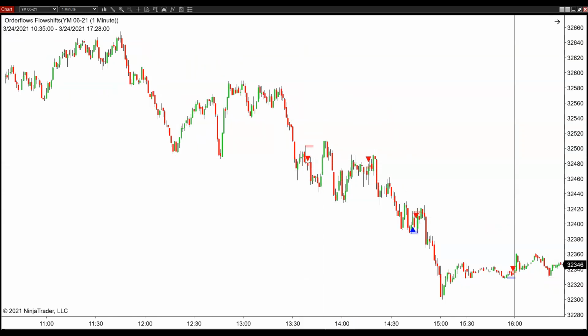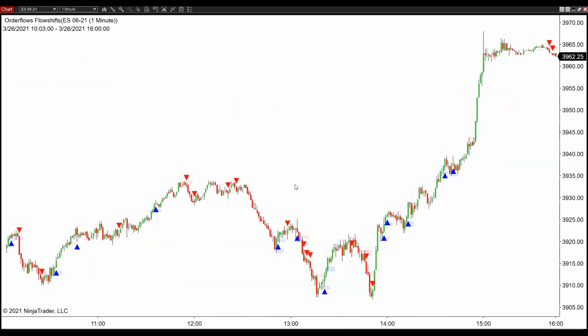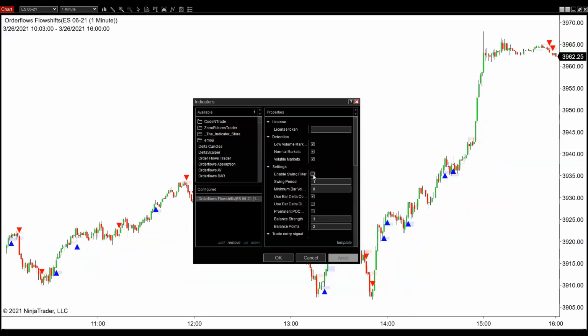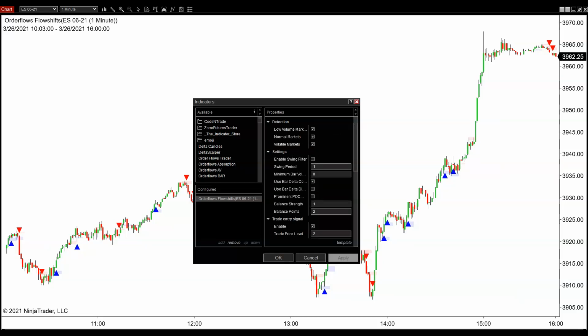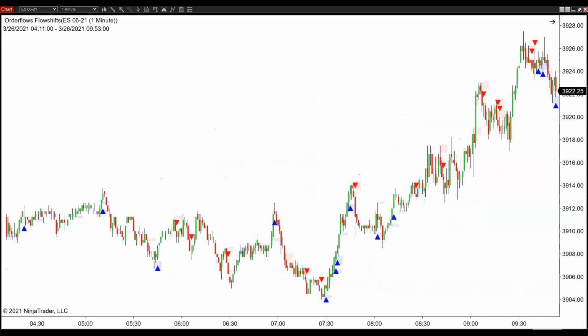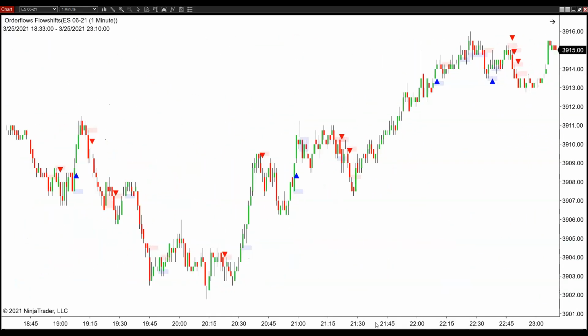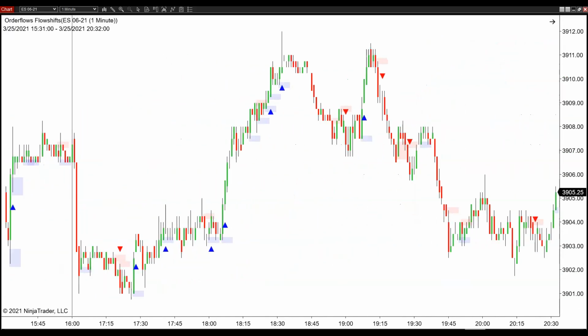Now, E-minis, again, this one is set to pretty quick, I think. Swing filter in this case is turned off. This one is all on: low volume markets, normal markets, volatile markets. Balance strike set to 1 and 2. E-minis is a great market to trade, obviously, at night. It trades a lot of volume, right? Look at this from last night in the reopen. Right, they caught that move up, caught that move down, right?